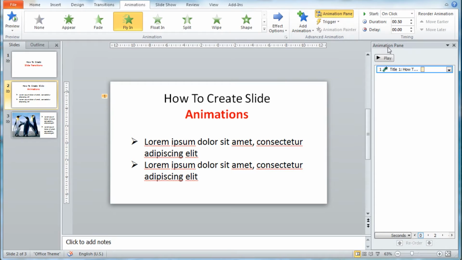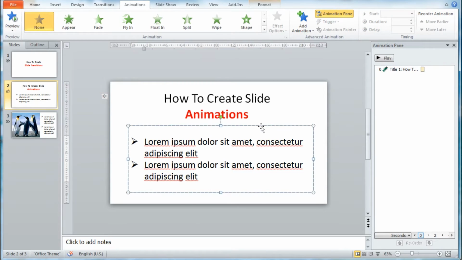If you have more than one animation in a slide, you need to arrange the sequence to show which comes first, second, and so on. For example, you would want the first animation to start with previous, meaning the text will appear automatically after the whole slide emerges. You can set its individual timing and delay if you want to.